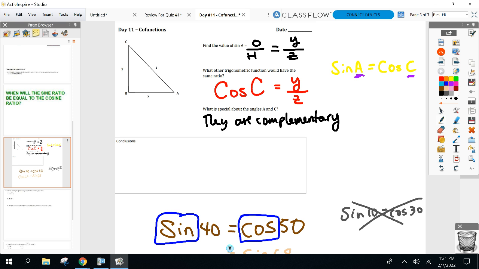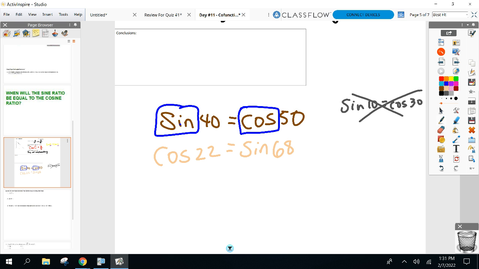Watch how cool this is going to be. What's the full name for this? Sine. One more time. Sine. Cosine. What's the full name for this one? Sine, cosine. Cofunctions, yes. Everything has a pair, like tangent has a pair with it, but you get into that next year in Algebra 2. We only stick with sine and cosine as cofunctions, meaning they're equal when their angles add to 90.